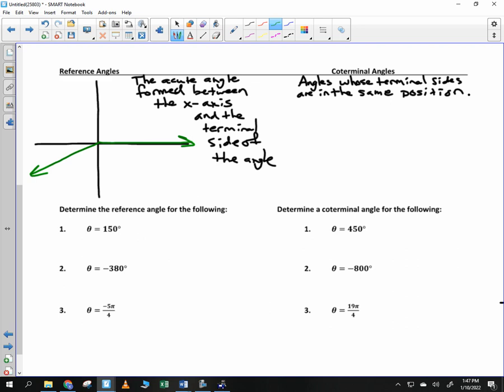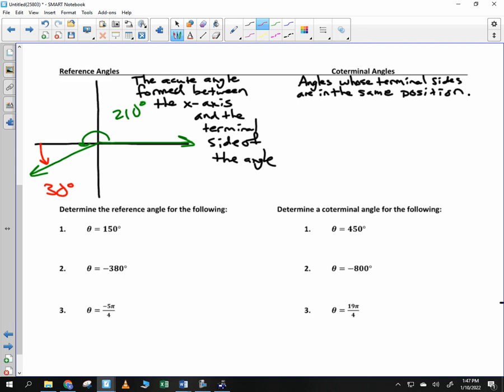How many degrees would you say that angle is right there? What do you think that rotation is? 210 degrees is the rotation of that angle, he says. So the reference angle is the angle formed by the x-axis, not the y-axis, always to the x-axis, and the terminal side. So that amount right there. Can anybody tell me what that amount would be? 30 degrees. You have 180 degrees and 210. Subtract them, you get 30 degrees.